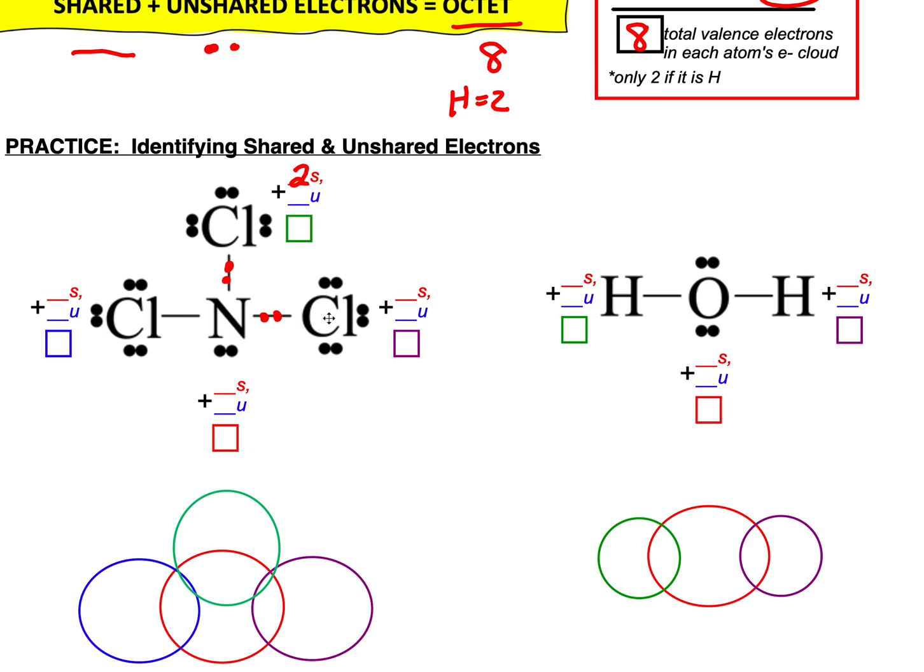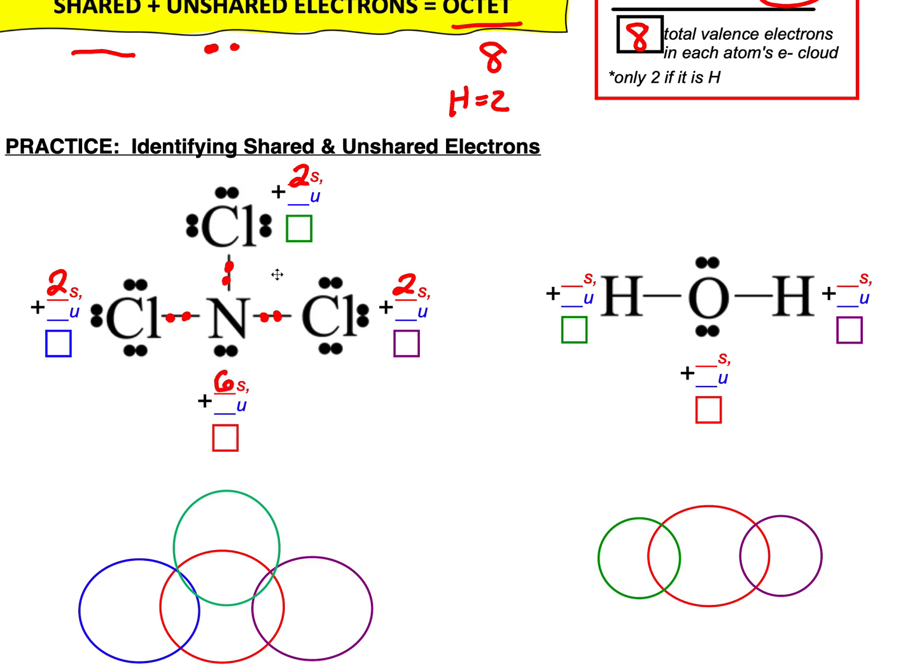They zip around the nitrogen and they come back and zip around the chlorine. So that's 2. This chlorine shares 2 electrons here. So they zip around the chlorine and they zip around the nitrogen. They go back and forth, back and forth. So we looked at the shared for the chlorines. Now let's look at the shared for the nitrogen. Here's nitrogen sharing 1, 2 with the chlorine, 3, 4 with that chlorine, 5, 6. It shares a total of 6 electrons.